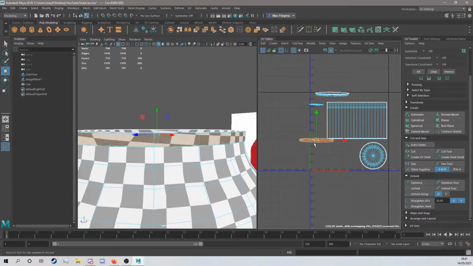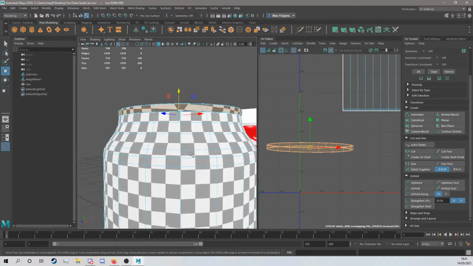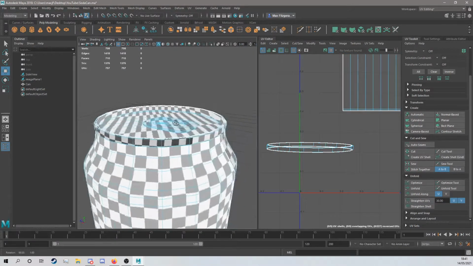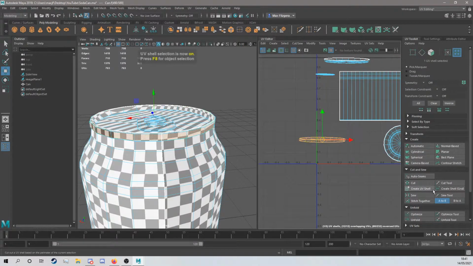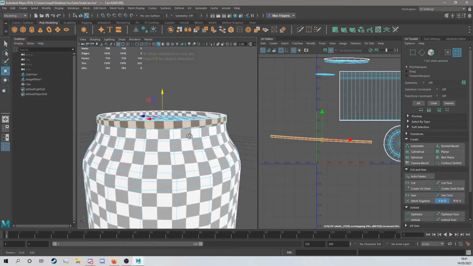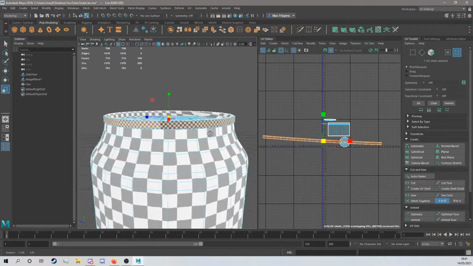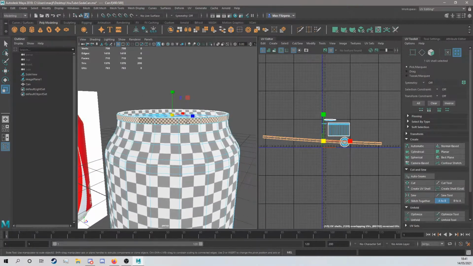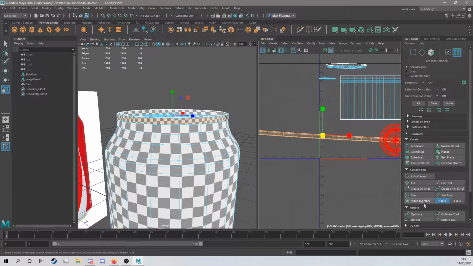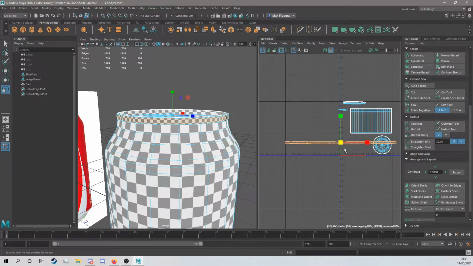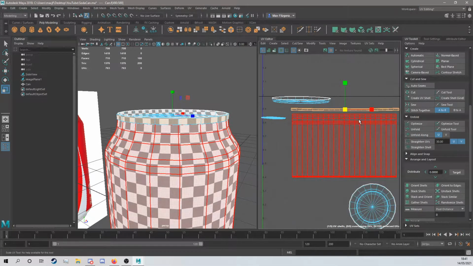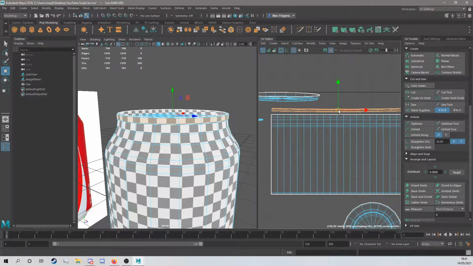So let's try and do the rim first. I'm going to do a similar thing that I did here. I'm going to cut an edge. I'll find the same edge that I cut last time, this one here. Cut. And then we'll unfold and see how this looks. I think it looks, let's scale up. Yeah, it looks okay. Checkers are fine. Scale this back down and I'll just use layout, orient the shell. There we go, nice straight line. Put this up here. There you go, trying to keep the UVs neat.